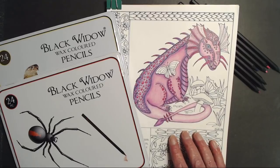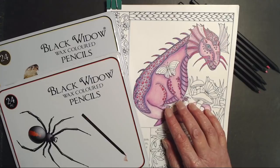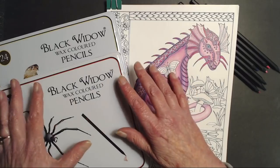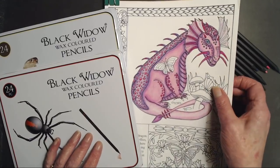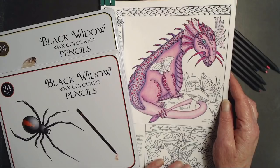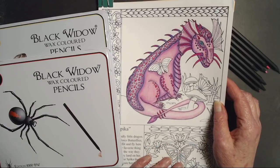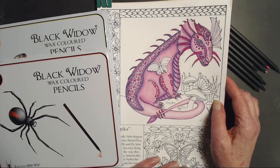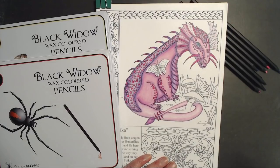Hi everybody, it's Christine at CL Aldridge Art, and I have come back to continue coloring on SPIKA, the little dragon that I started on yesterday's stream. And what a difference a day makes. I worked on her quite a bit after the stream yesterday, and I wanted to show you some of the things that I did, featuring, of course, the Black Widow pencils that I am using, and catch up on some of the differences of what I wasn't able to do during the show yesterday. I've since watched the playback, and lots of wonderful things have happened since then, so I wanted to come on and share those and share how I continued with this and what I did.